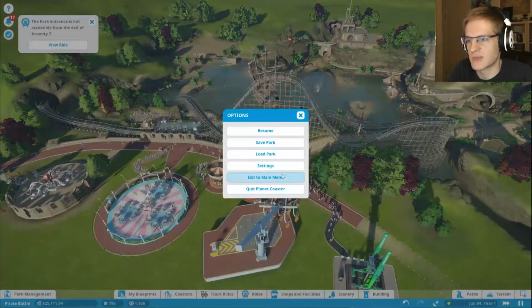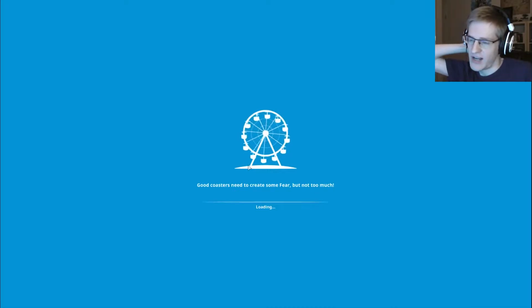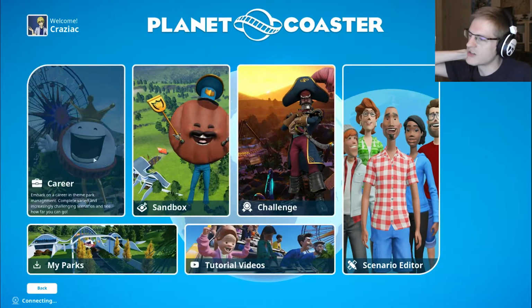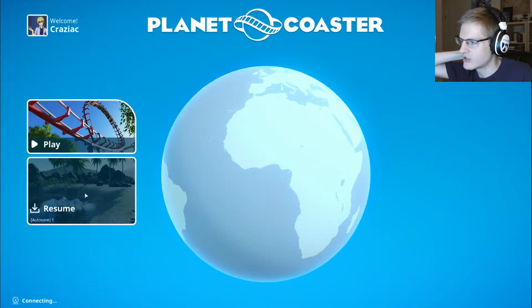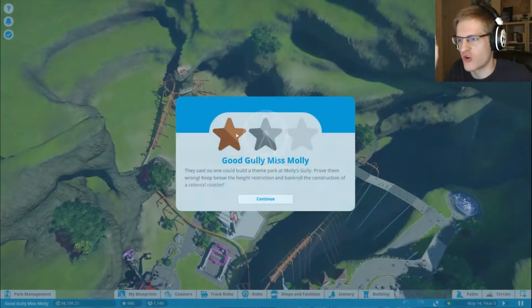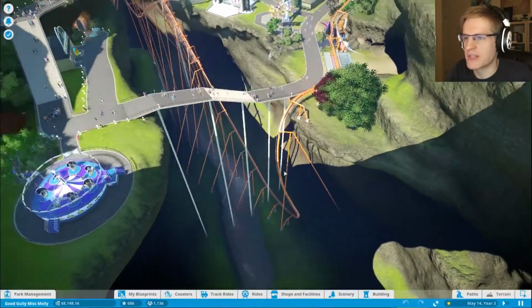So anyway, I'm going to exit this park. And let's see if I can grab a park that's a little different. Actually, you know what? I'm going to resume the park. Hang on. Where is my load? Okay, so I'm loading up what I believe is the latest autosave of my park. The reason it's an autosave and not an actual save is because I got pissed off at this coaster and just quit without saving. So here's my giant coaster with this huge big drop at the beginning.